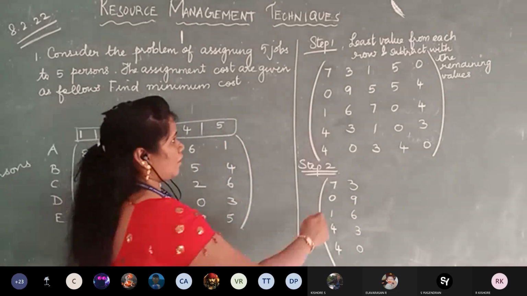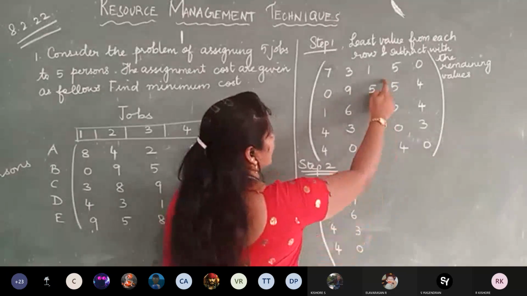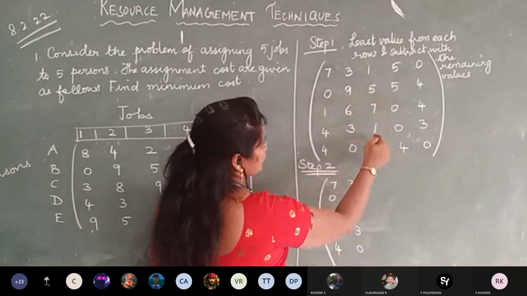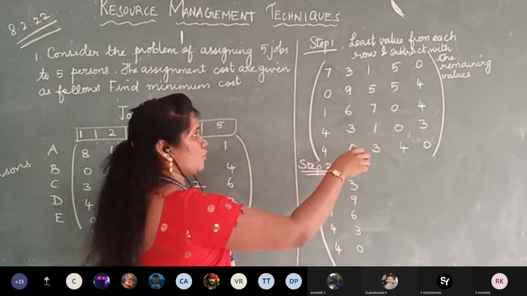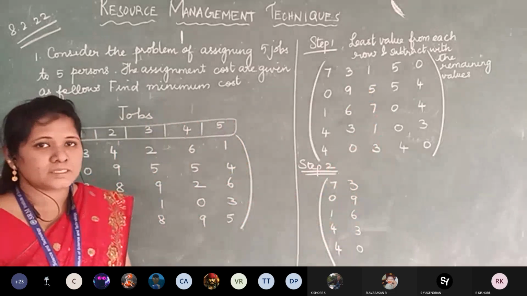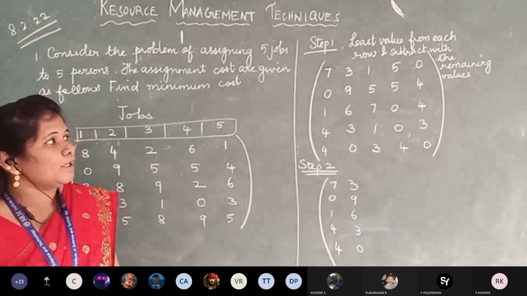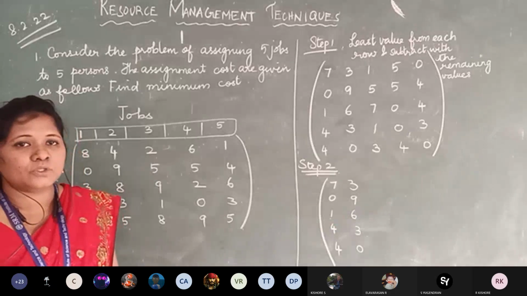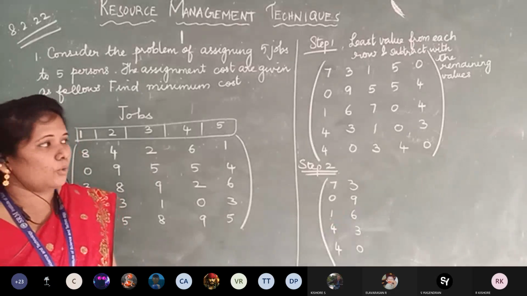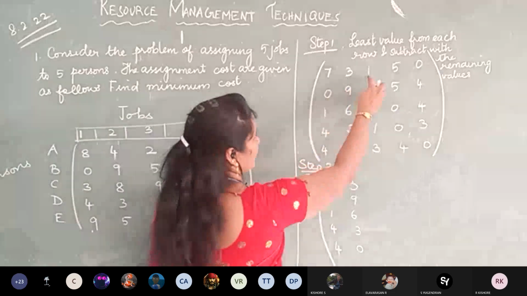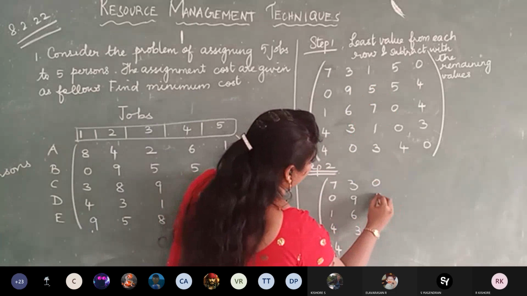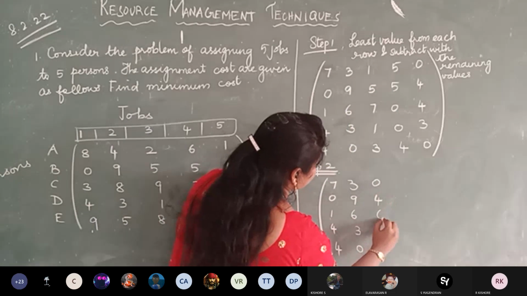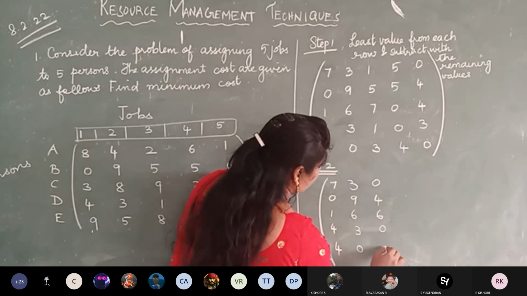Okay. Third column you go. Third column is this. There is no 0. There is the least value. So 1 is your least value. So 1 you will minus throughout this column. When there is 0, you will write it just like that. If you don't have any 0, you will see the least value. Okay, so in this column, 1 is your least value. So you minus it. So it becomes 0, 4, 6, 0, and 2.